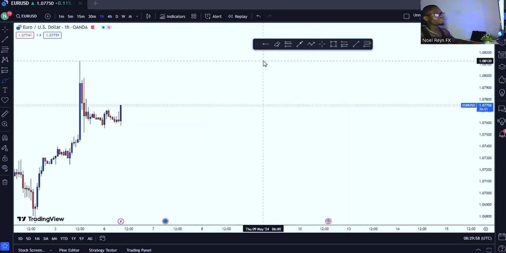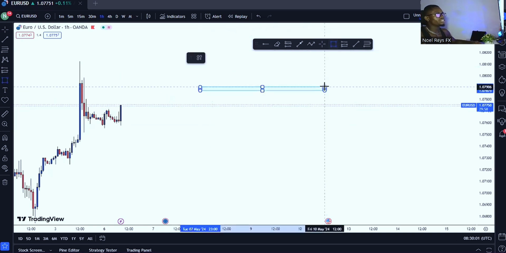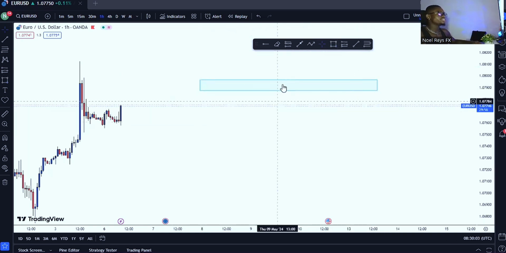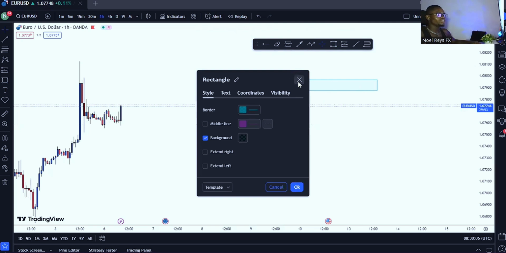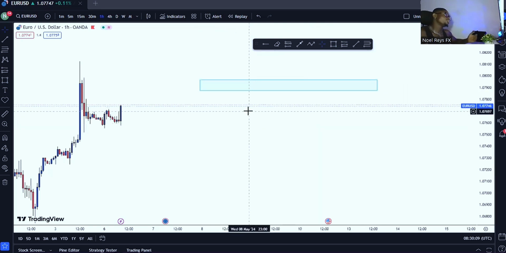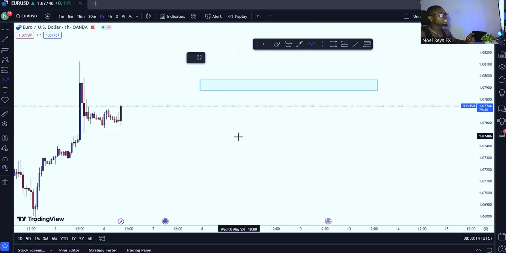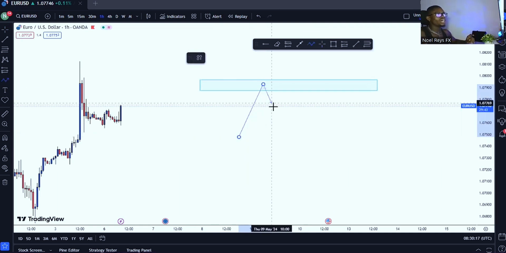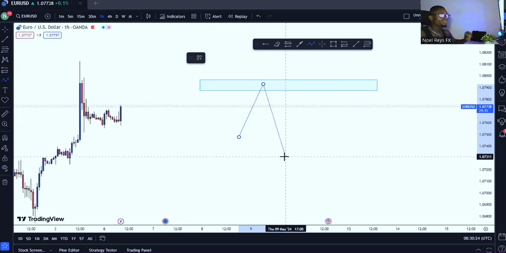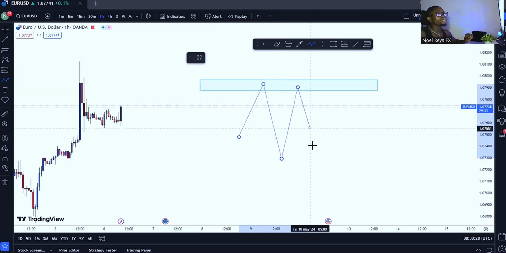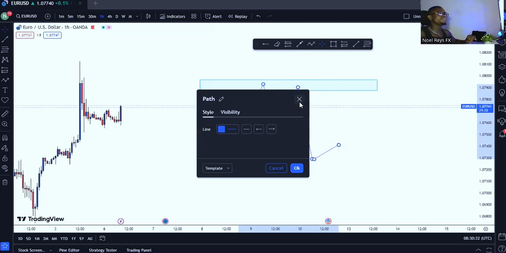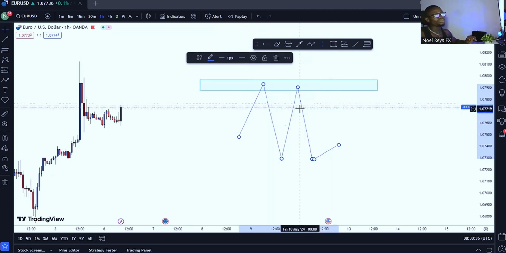So now, for example, let's say there's a zone here, and this is a key level. Key levels can be support and resistance. It could be supply and demand. But if this is a key level, whenever price taps into levels like this, it reacts. Now, it won't react at that level every single time, but most of the time, if you get good key levels. For retail, they call some of these levels support and resistance levels. But what I'm going to be teaching you today is not support and resistance, it's supply and demand.